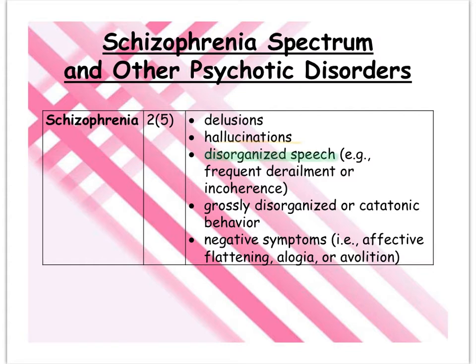So next we have disorganized speech, for example, frequent derailment or incoherence. When we're talking about disorganized speech, we're really referring to a communication problem. So somebody who is frustrated in their attempt to communicate something, to explain why they are upset, or to stay on a single point and move with it. Sometimes you can hear the disorganized speech. Okay, so if I were to ask, why are you here in the hospital? You might hear them say something like, I really don't want to be here. I've got other things to do. The time's right. And, when opportunity knocks, where we're just sort of moving all over the place and not really getting our point across.